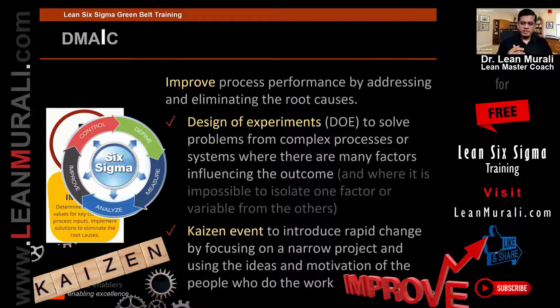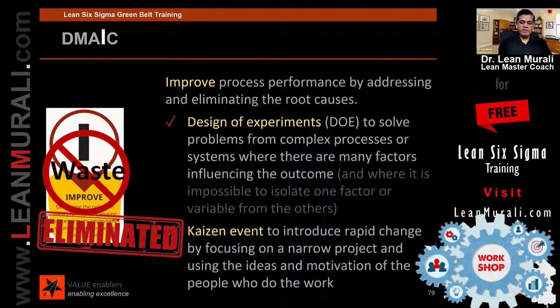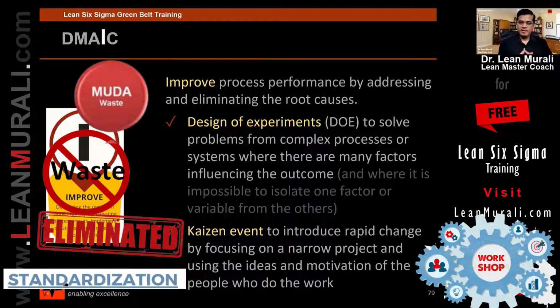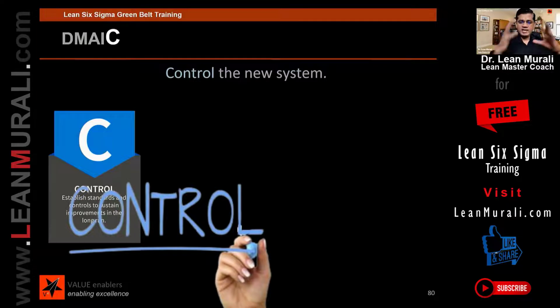Six Sigma perspective, the tool, and a Kaizen event, which is the lean perspective, okay, where we do a lot of waste elimination workshops. We do a lot of standardization during the Kaizen event. We do a lot of Muda hunting and bringing everything under control and standardize and things like that. So this involves a lot of people down the line also, instead of just using some hi-fi guys for design of experiment. Control means it is sustaining, okay?